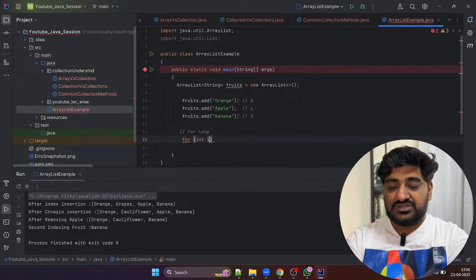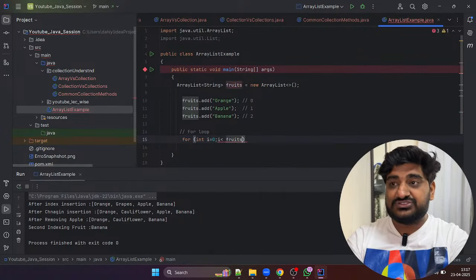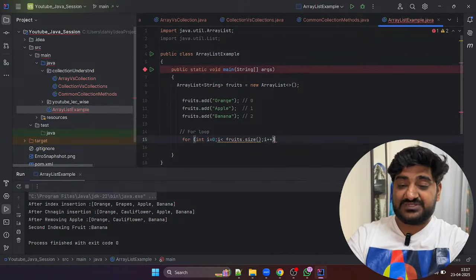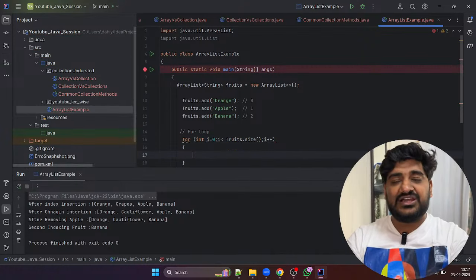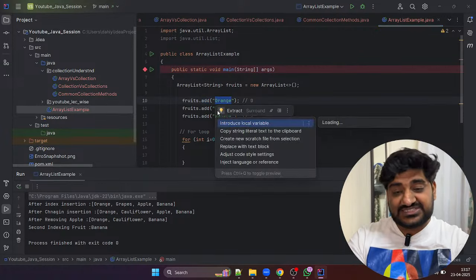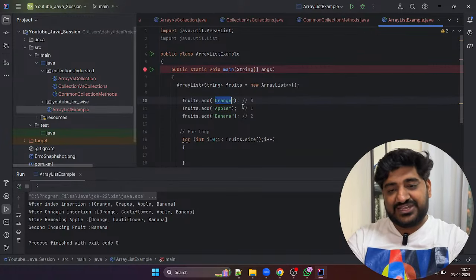So i is equal to 0, i less than fruit dot size, i plus plus. So this is how we are iterating. So I want to get this first, this second, and then third. These are the indexes, right? So 0 index, first index, and the second index.